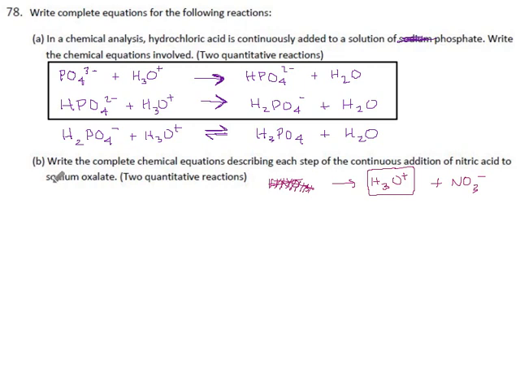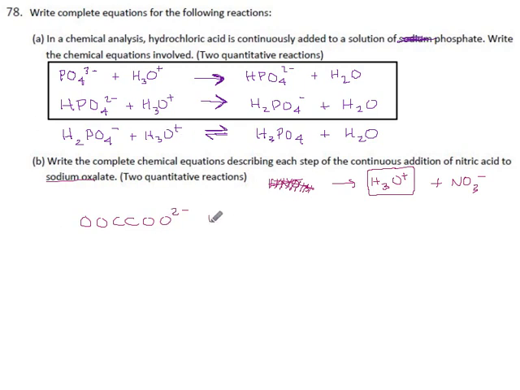And we're adding it to sodium oxalate, which is OOCCOO 2-. This again is a carboxyl group, COO, and then this is a carboxyl group. It's two of them standing back to back, so they're pointing in opposite directions, but either way, there could be a hydrogen right here, and there's going to be in a minute, and there could be a hydrogen over on this end, and that will happen also.